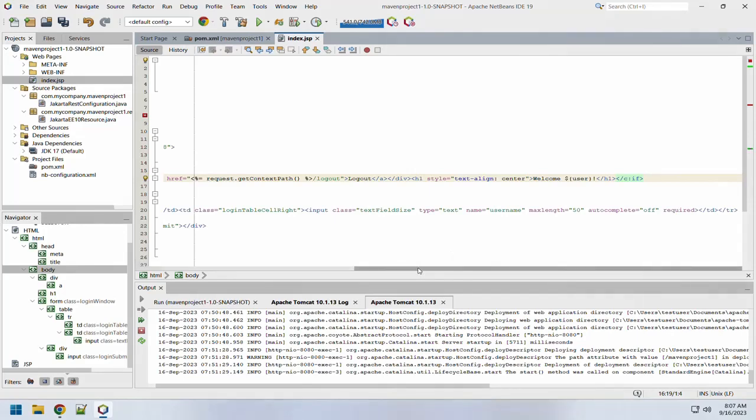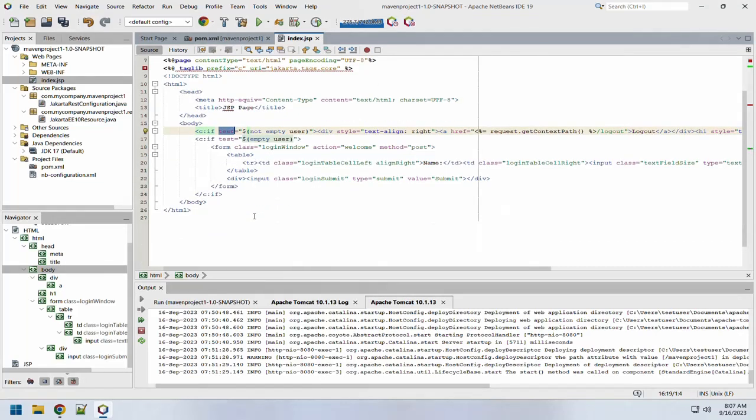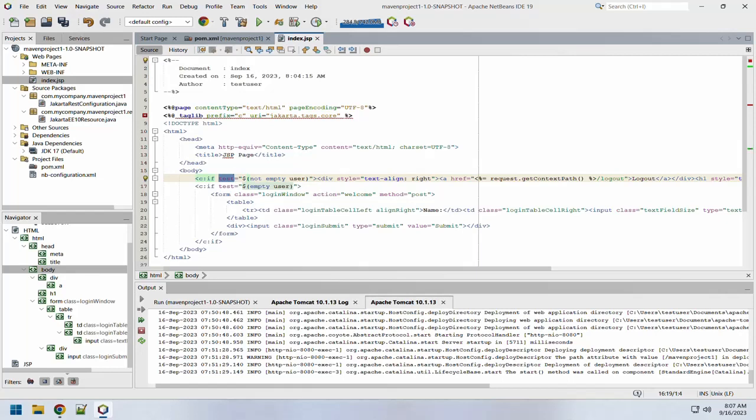Now, if that user string is empty, then it's actually going to put a table in there to enter your name in, and then with a submit button. So it's kind of like a login, basically. But this is really just a simple login application, I guess. There's no databases. So I'm going to go ahead and add in my CSS code. I'll put that underneath the title.